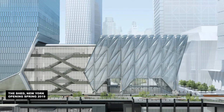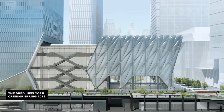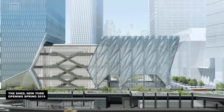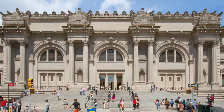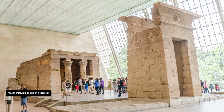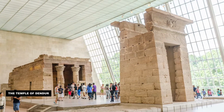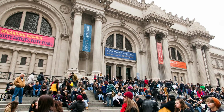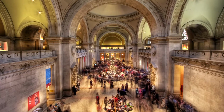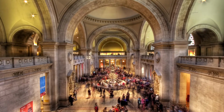And there are new models for museums cropping up around the world, casting off these categories and actively working to bridge disciplines. But the Met and other encyclopedic museums still very much exist. They're still charged with protecting these objects and are entrusted to share this material with us and with our great-great-great-great-great-great-grandchildren. And people are still visiting these museums. Millions of us every year pick up a map and choose our own adventure through these vast spaces.